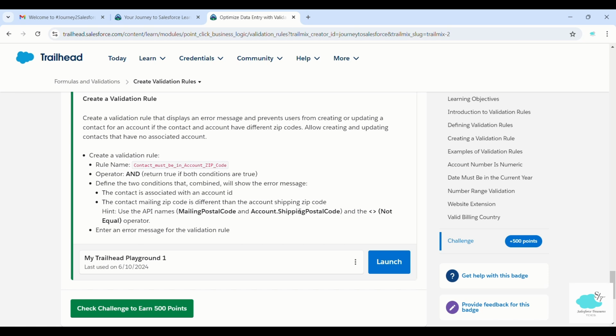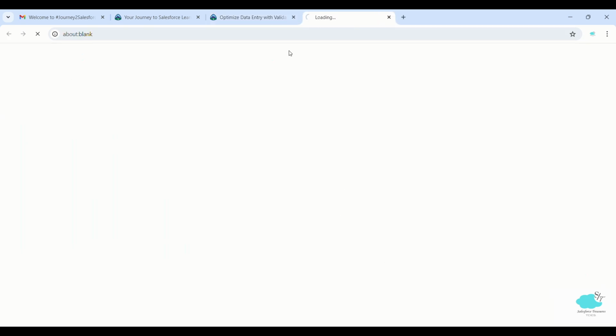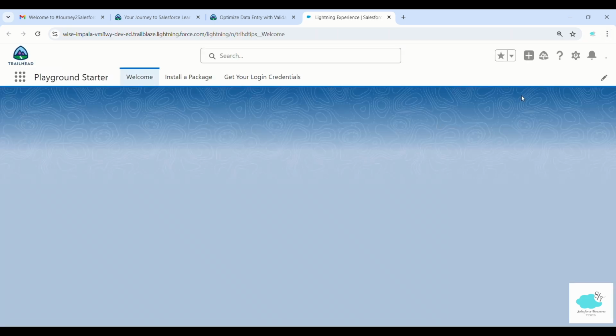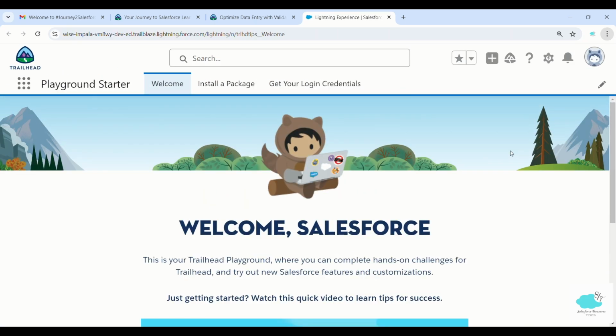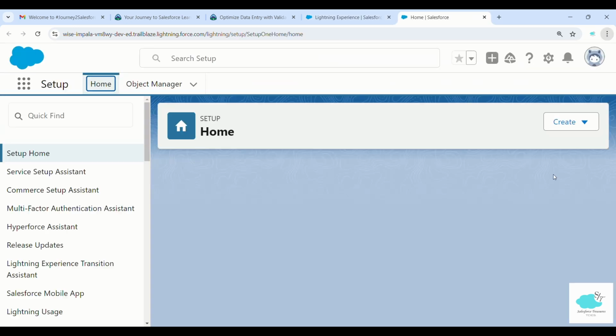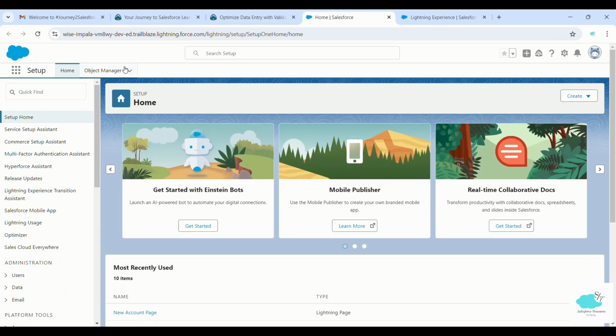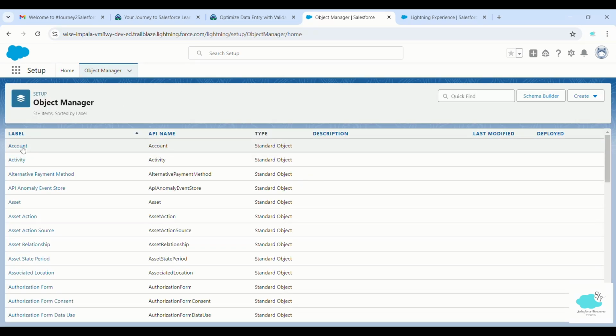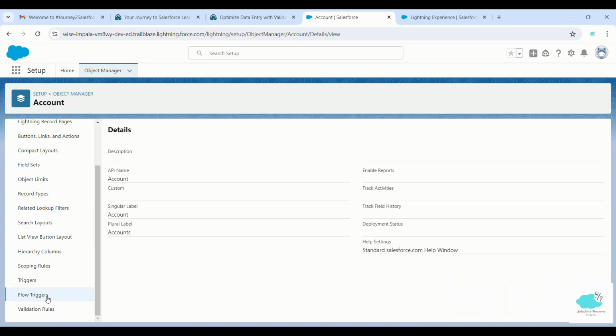Okay, we'll just click on launch. I'll just zoom in a bit so that I can select my setup. I'll bring it back to the normal size. Go to object manager, go for account, and here is the validation rule. I'll click on validation rule.